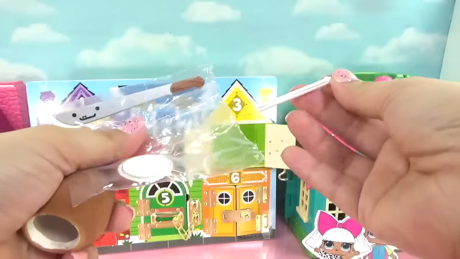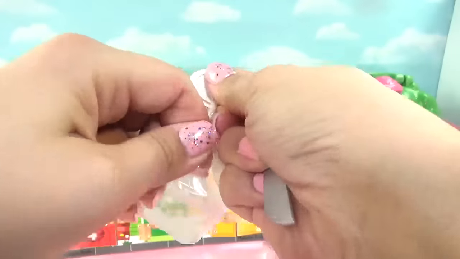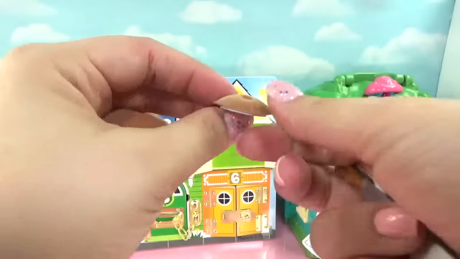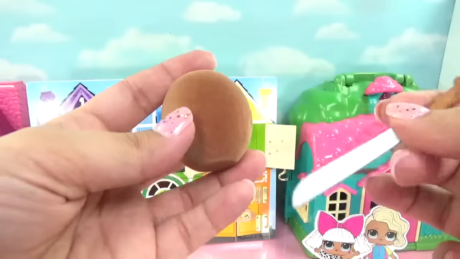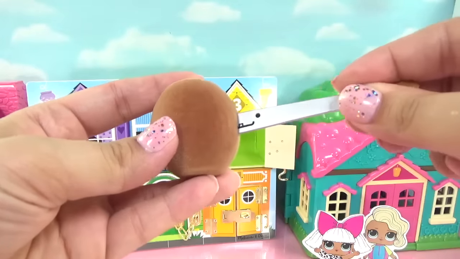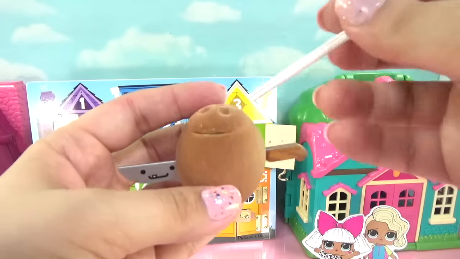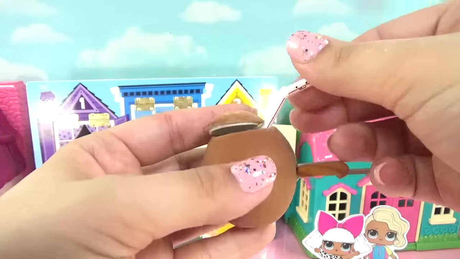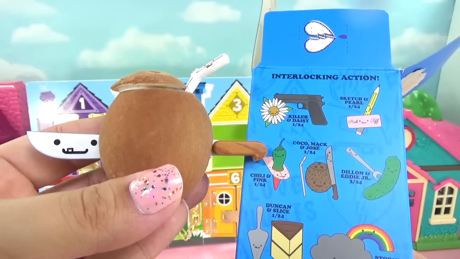Aww. So we got three parts to our BFF. Here is the straw for the coconut water. And here is the sword. And here is the top to our coconut. Kind of looks like our coconut has a face, but not really. And I guess the sword goes through it like this. Oh, yep. Oh, no. Where does our straw go? There you go.